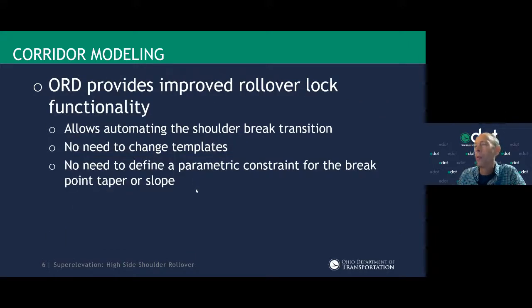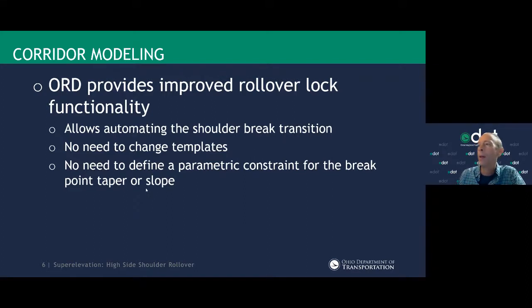As we move forward into ORD, they made some improvements to our rollover lock functionality, and that allows us to automate this shoulder break transition without the need to change templates, and no need to define any parametric constraints for moving that break point out or tapering that slope. So that's all good news.